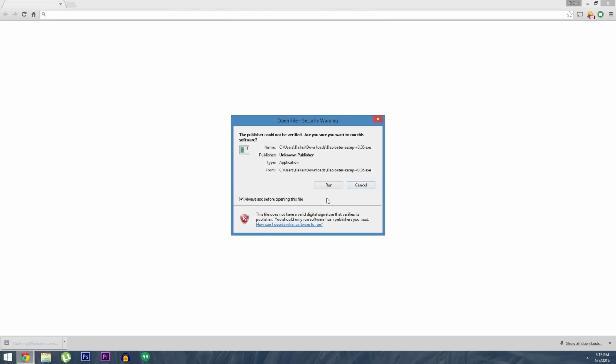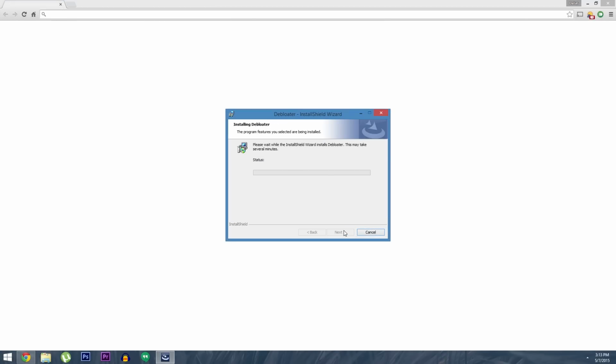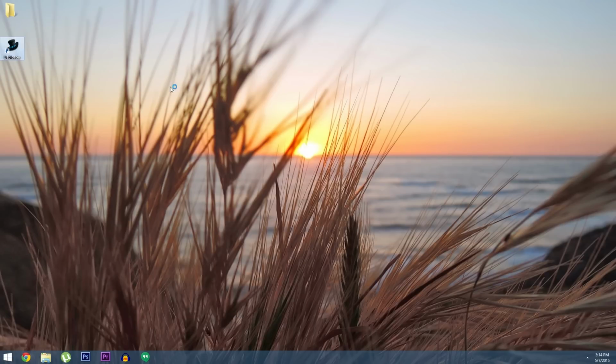To get started, you'll need to download the .exe installer file for the program, which is called the Debloater. I have this download link available in step 1 of my full tutorial on Gadget Hacks, so head over there to grab your copy. Then when the file is finished downloading, go ahead and launch it. From here, just follow the prompts for installation, and when that's finished, go ahead and launch the Debloater.